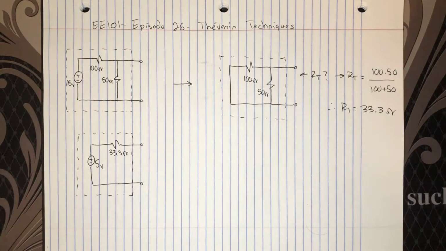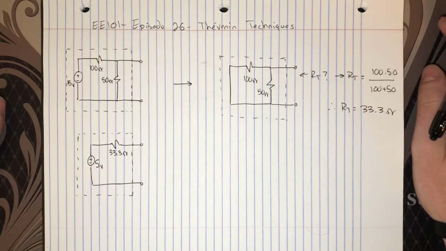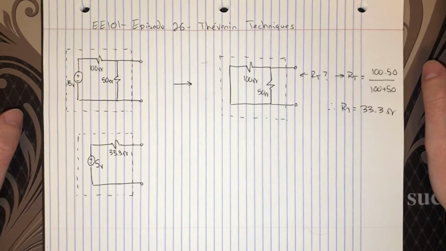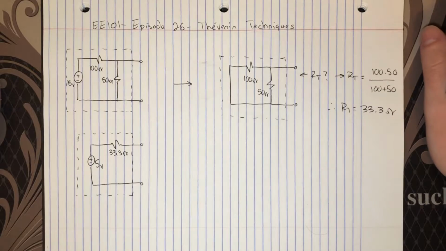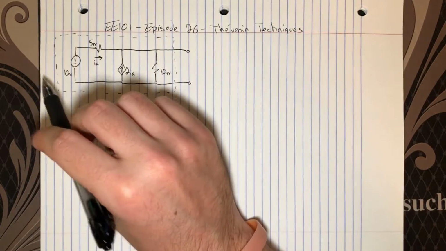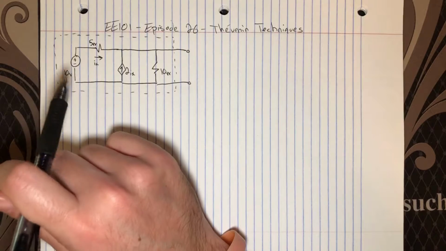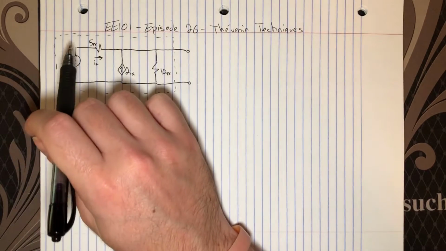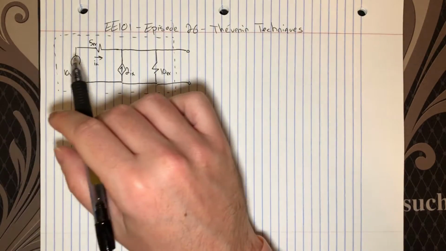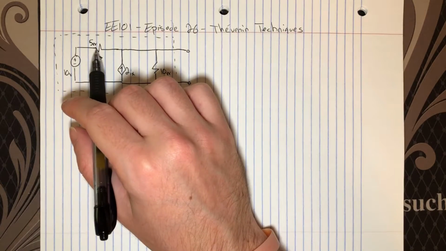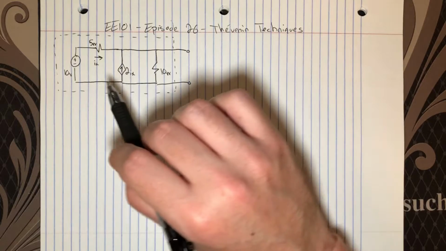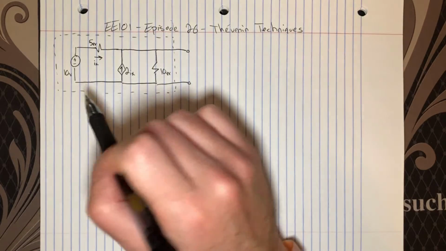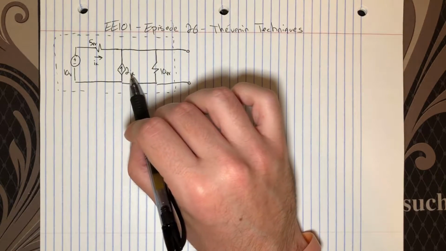So that completes this example. I'm going to go ahead and go over one more quick example, and that's how to solve for a Thévenin equivalent given that you have dependent sources in your circuit. I have a 10 volt independent voltage source with a 5 ohm resistor, and we're monitoring this current through the resistor and calling it IX. Then there's a dependent source that depends on this current IX, and it delivers 2 times IX.